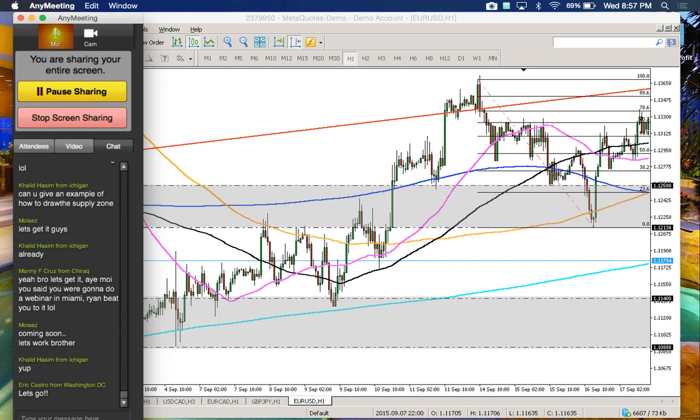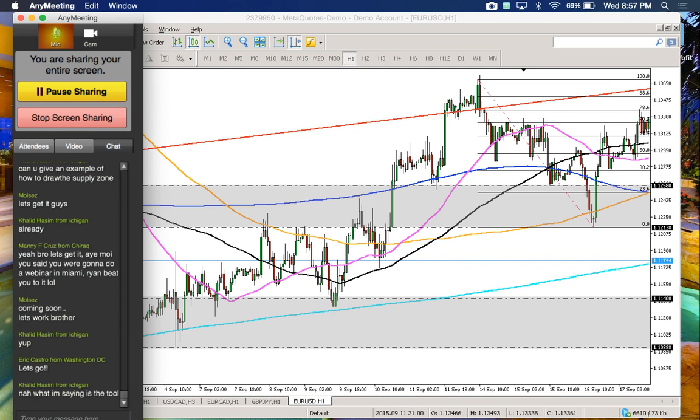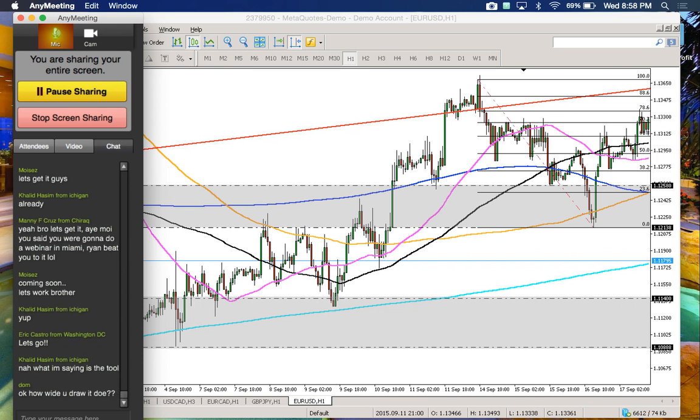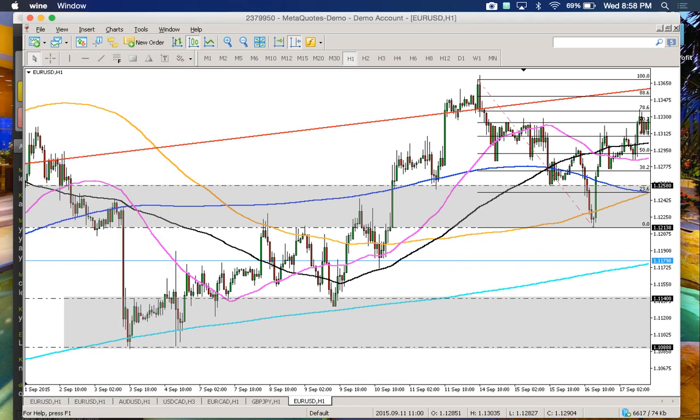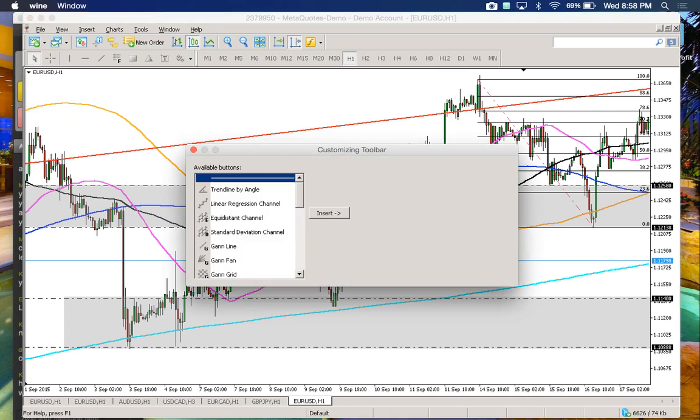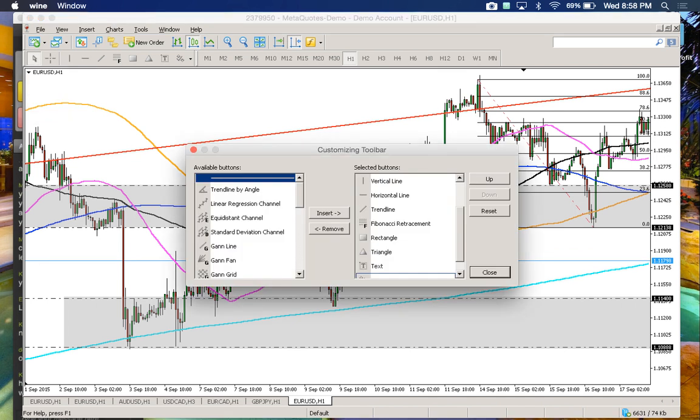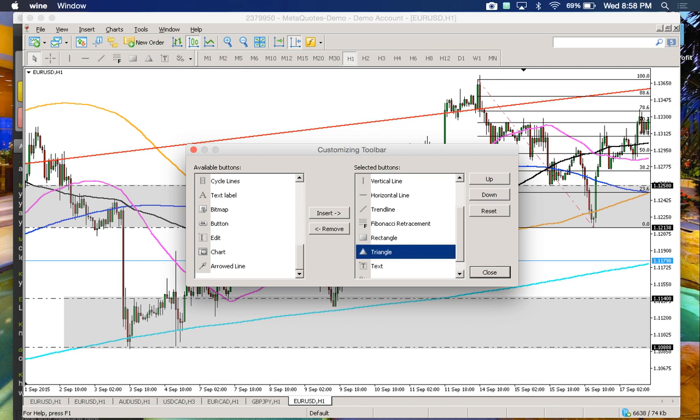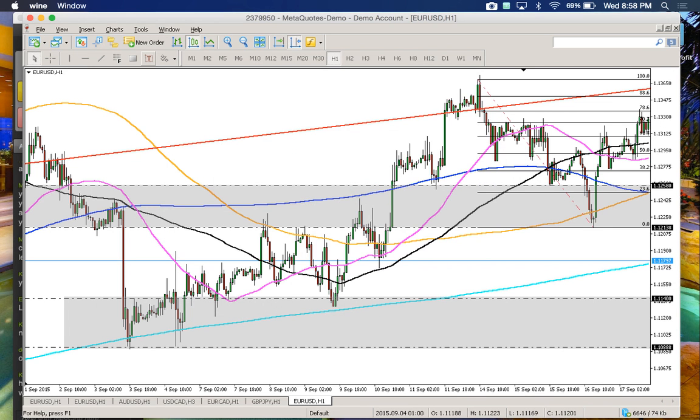So I went over trend lines, I went over Fibonacci, I went over supply and demand. Oh, wait, the tool. You can draw it as wide as you want, but hold on, let me show you how to get the tool. You go here, you double click it, you go to customize, and you can have a whole bunch of things that you can add into your toolbar, which is going to be here. I just rearranged my toolbar. So for example, triangles. I don't want triangle. I remove the triangle. I close. You don't see the triangle no more.